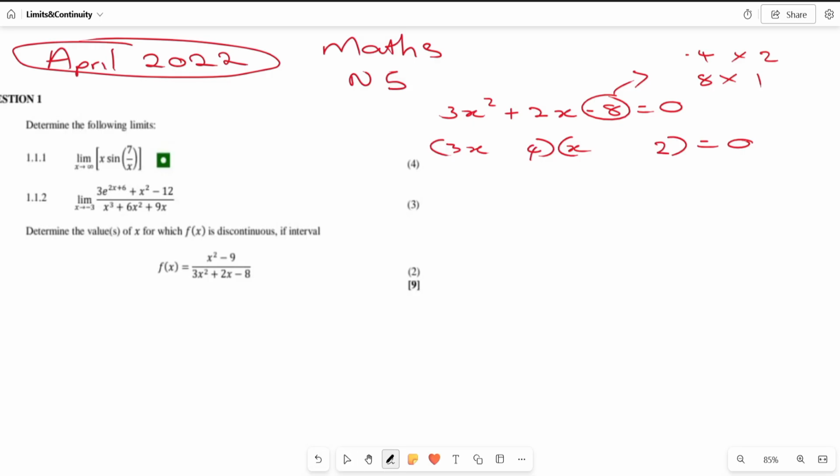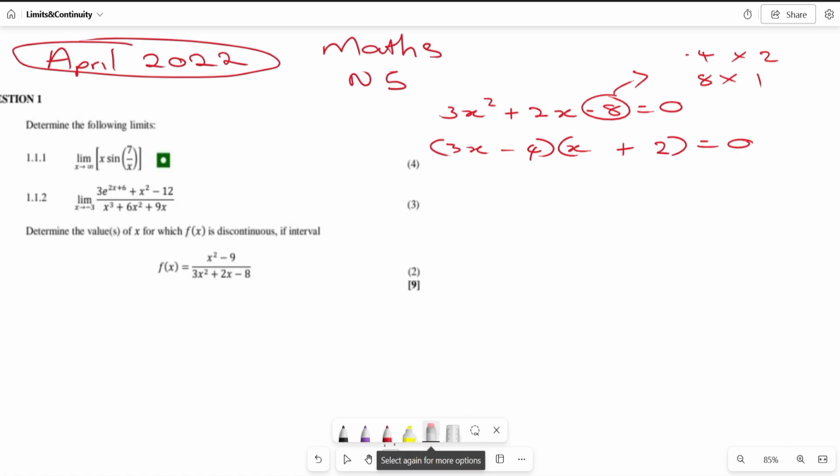Now, if we say 2 times 3, we're going to get 6, and I have 6x. And then 4 times x is going to be 4x. So which one has to come with the negative sign? Well, it is the 4. So we're going to have minus here, and we're going to have plus here, because this is going to give us 6x. All right, just like that, you have factorized it.